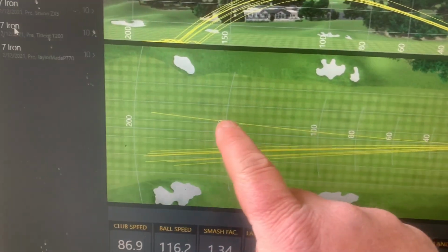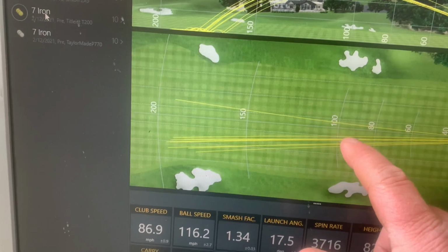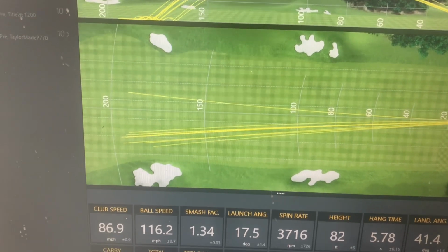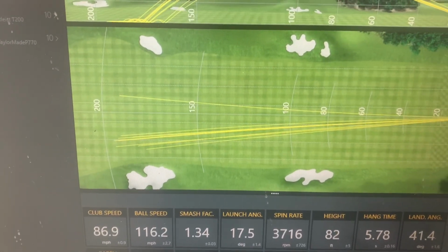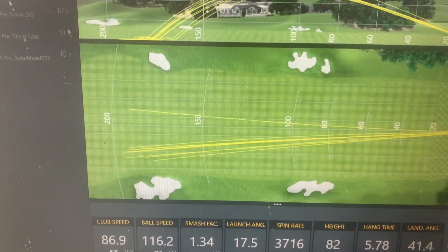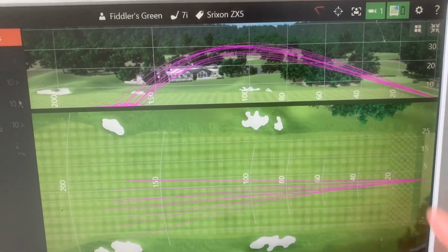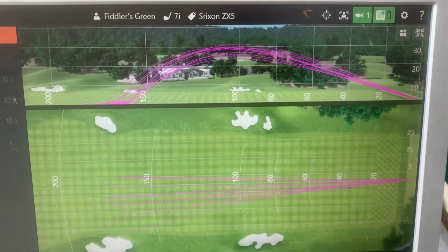And now that we go down here, except for that one errant one that went way off to the right, look at that dispersion of that ball flight for the Titleist T200. Again, here's the TaylorMade P770, Titleist T200, except for the one errant one. Wow, that is consistency. Now let's look at the Srixon ZX5. Okay, so a little bit higher than the T200. Again, here's the T200.